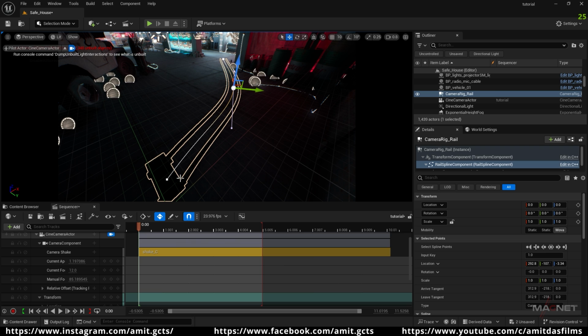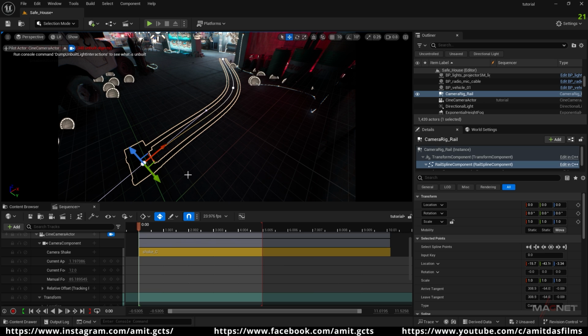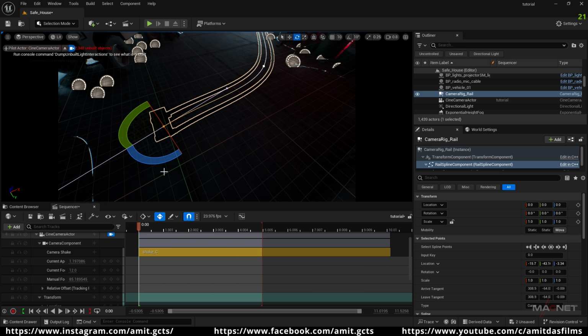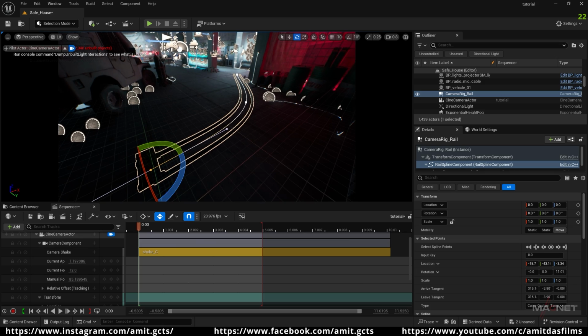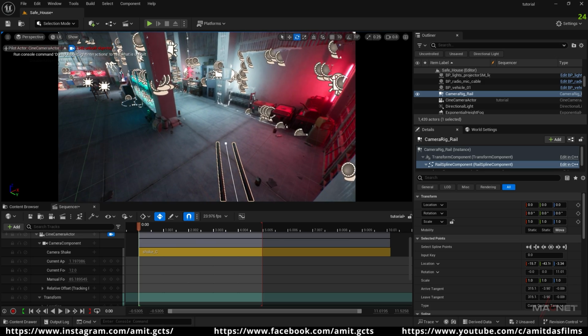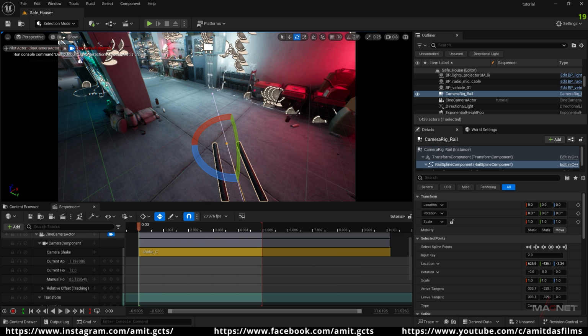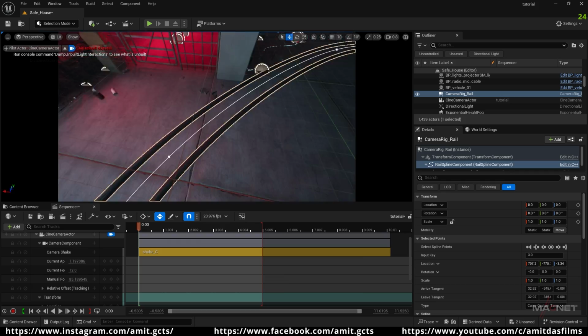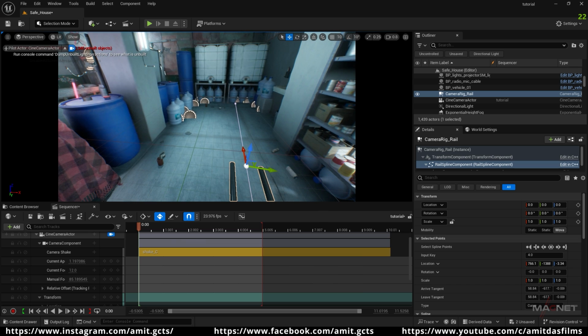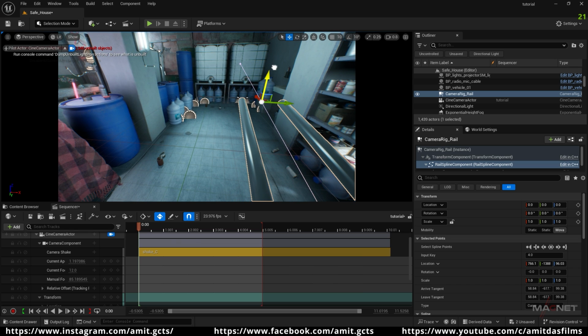So this is how you can adjust this rig rail. Also go to this spline point here and maybe set it over here, and we press E to get this rotation gizmo, and you can rotate it to make this spline a little bit smoother here. Likewise we can extend this spline point over here also. So select this and then extend it like this. Also we use those handles to make our spline a little bit smoother here like this, and we place it a little bit higher here.